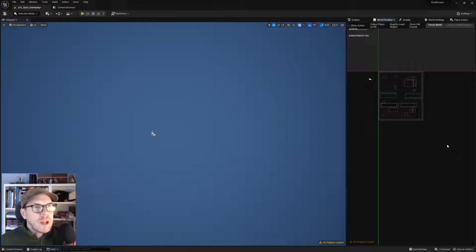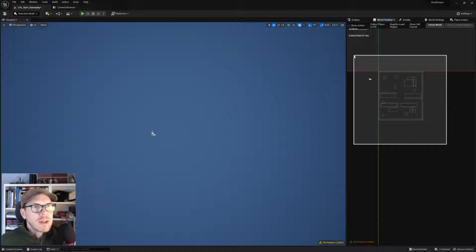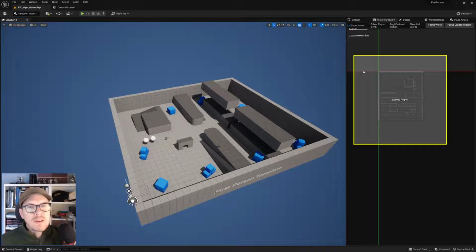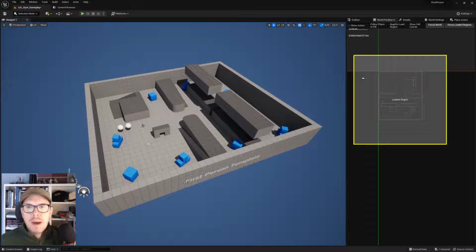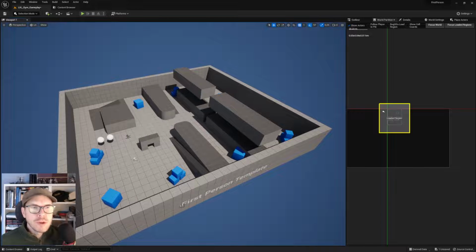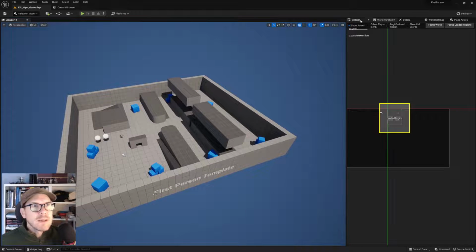Left clicking and dragging, I'm just dragging and selecting the level here, and then I'm right clicking on it and choosing load region from selection, and there we have it. And this one is saved, so if I'm restarting the map, this selection will be preloaded. This is so if you have a really big map, you can load in and work on a specific area without it being too taxing for performance on your computer. So that's it basically. That's what you need to do.